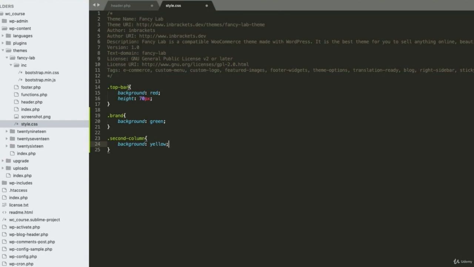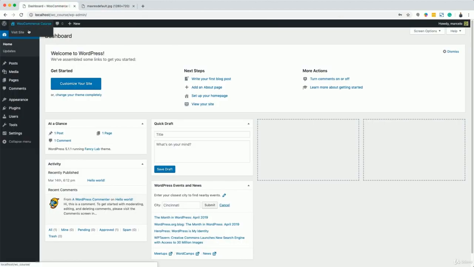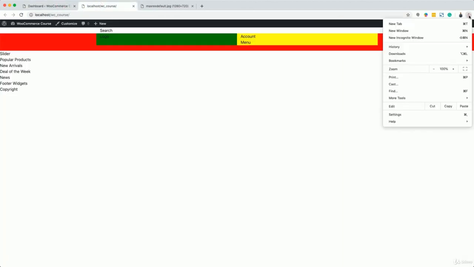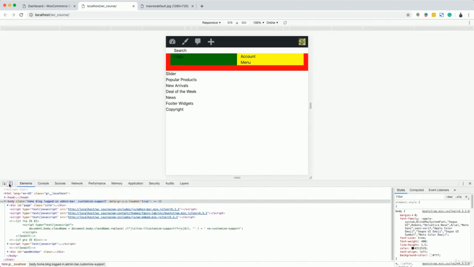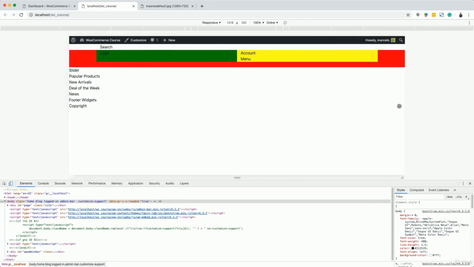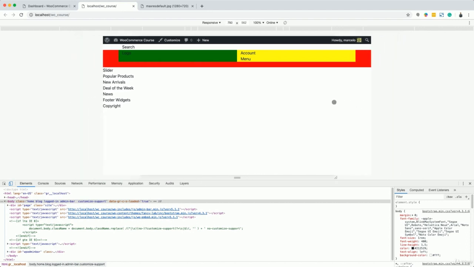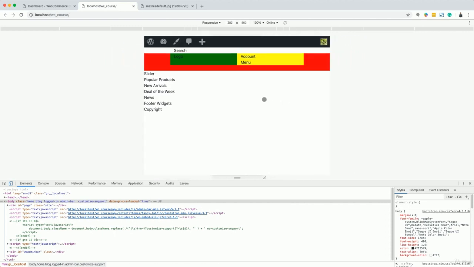If we save all the files here and reload the front end, inspecting the theme, I can click here on this button and see how the theme looks in the responsive version. Notice here that each of the two divs is taking up half of the screen, until there comes a time when this size changes.